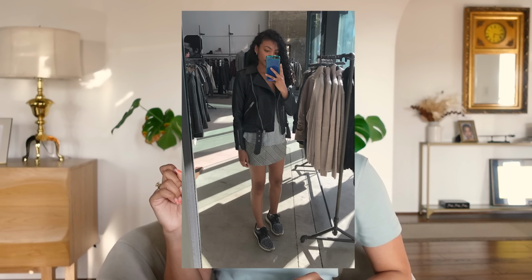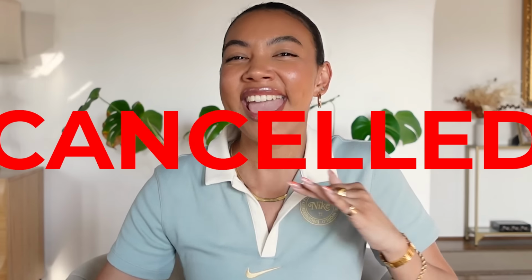Today we are going to talk about how to choose the right shoes for certain bottoms or outfits. Now, are shoes really that important? Yes! Shoes will make or break your outfit. You could create the best outfit that the world has ever seen, ever in the history of mankind. But once you put on the wrong shoes, you are over, done, canceled. An outfit is simply not an outfit without the right shoes.